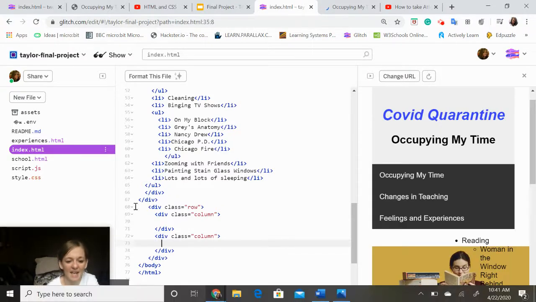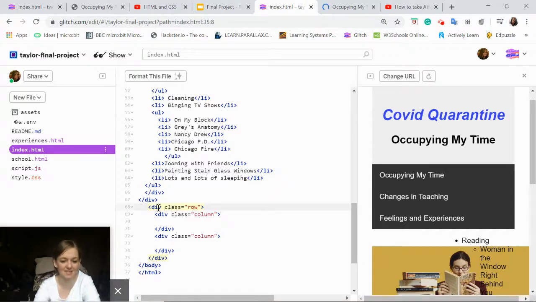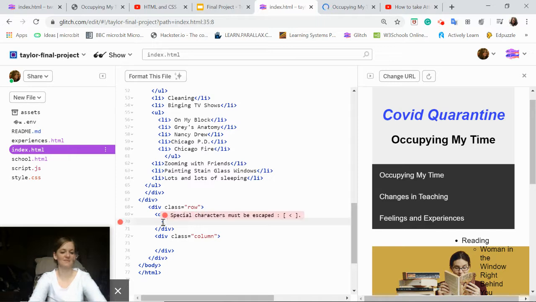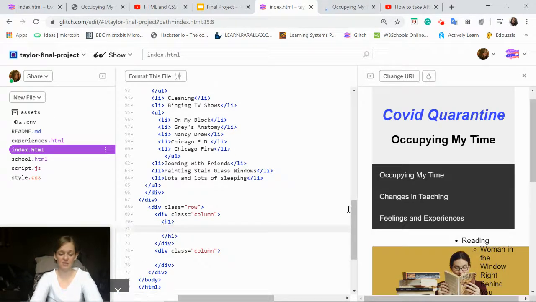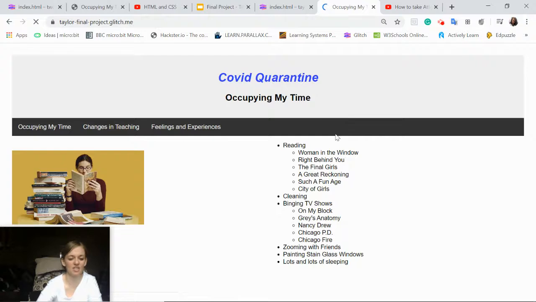All right, so what I have is another div class, and nested within that div class are two more columns. This is strictly just to show you. You only have to do those two columns, but if you wanted to, this creates a new set of columns in a different row. So I'm, again, just showing you.